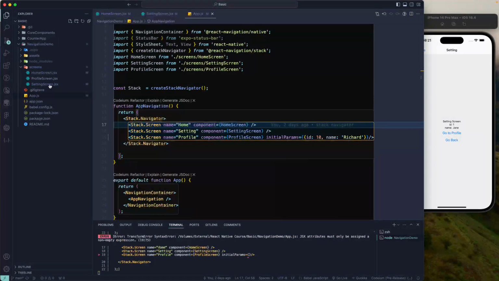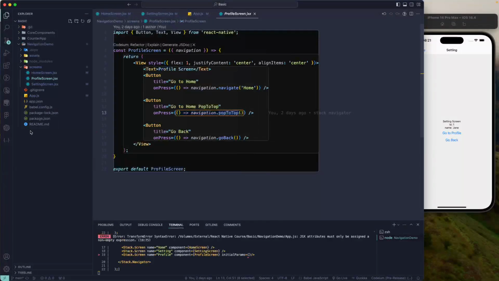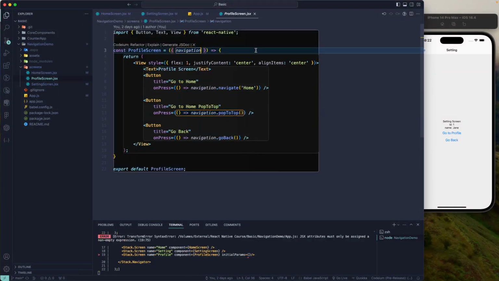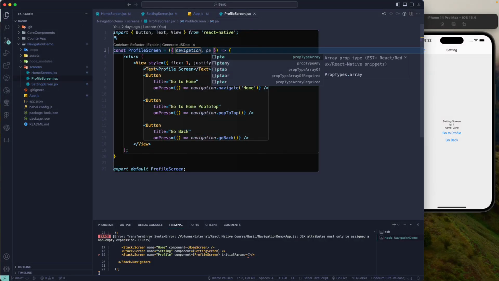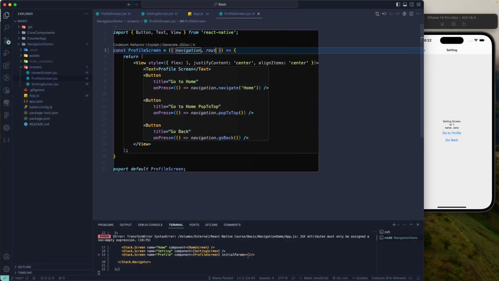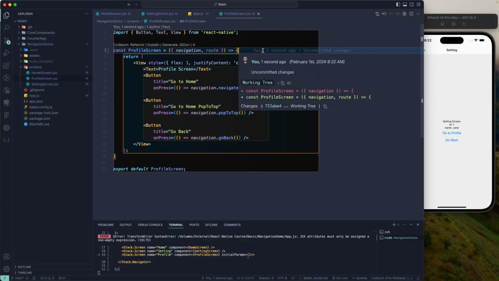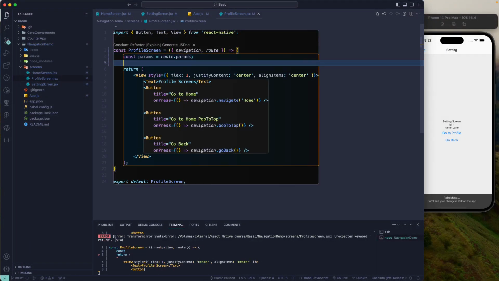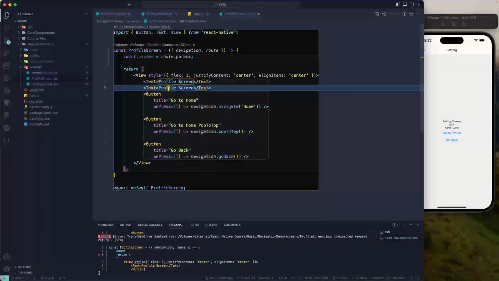And now let's go back to our profile screen, and in the profile screen, we are navigating from this particular screen over here, right? So let's go to the profile, and what we need to do is get the route over here, and once we get the route, let's make this a const, and prompts equals route.prompts over here. And now let's go and add that one over here.